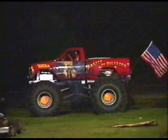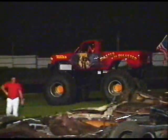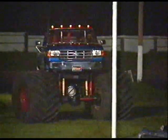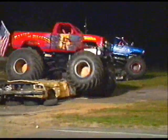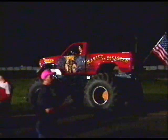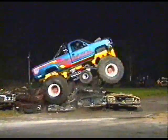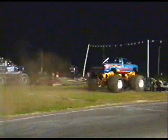On the other hand, a naturally aspirated or gasoline-powered monster will get 1 mile per gallon. Still not exactly the kind of mileage the American commuter is looking for. Fortunately, most monster trucks only race a few hundred feet at a time. As for speed, monster trucks are not built to set the world land speed record, but they can motor right along. Top speed is 50 to 60 miles per hour. Of course, that doesn't count when you're jumping cars.